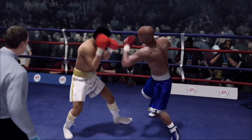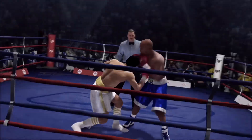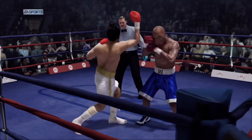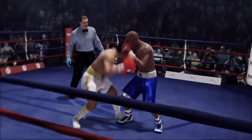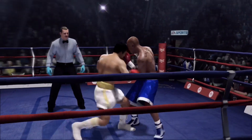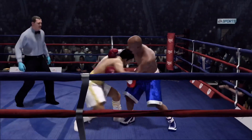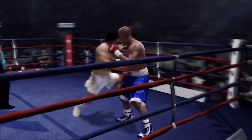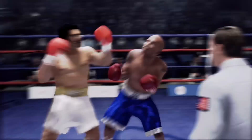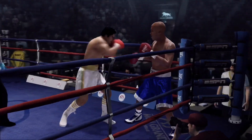Duran's three-punch combination there is going to impress the judges. That's good stuff — he fires it right back with one of his own. Good work by Judah. He is defensively sound. That was his intention, and that's what he's doing — not engaging in the fight, but clinching. Good work with the uppercut. Nice job there. That is exactly what the corner wanted to see. A good combination punch by Roberto Duran.